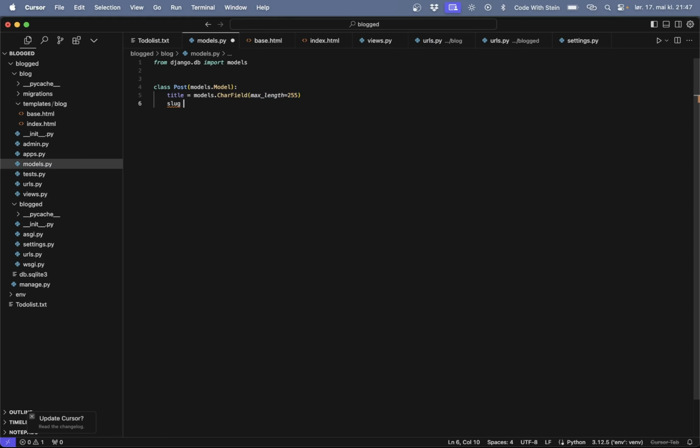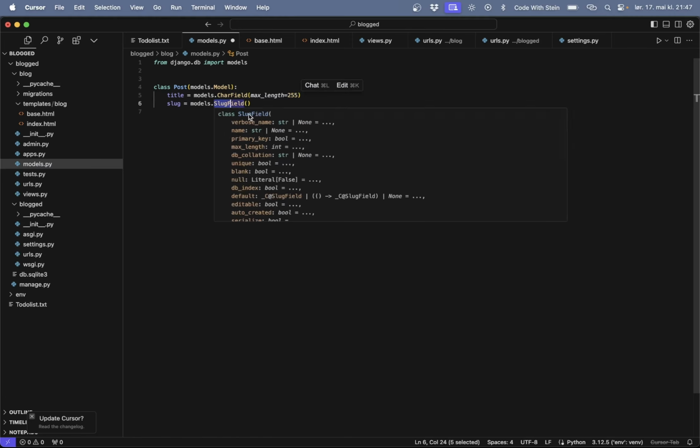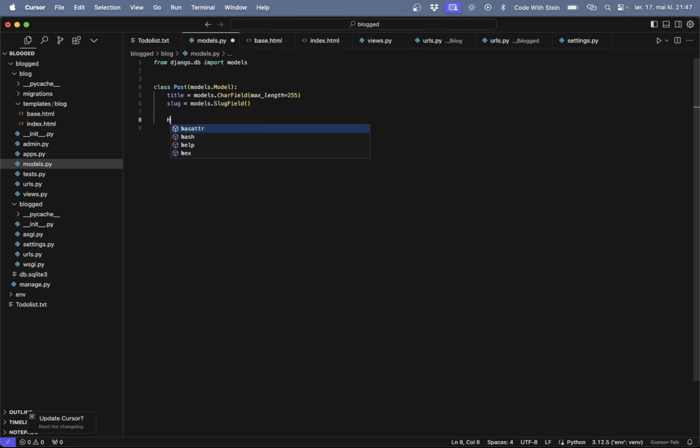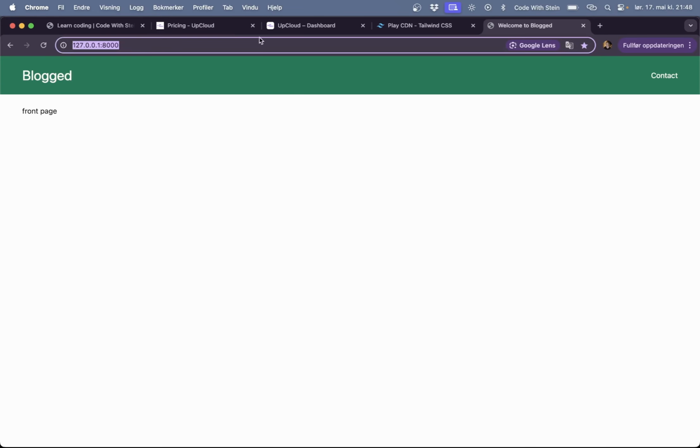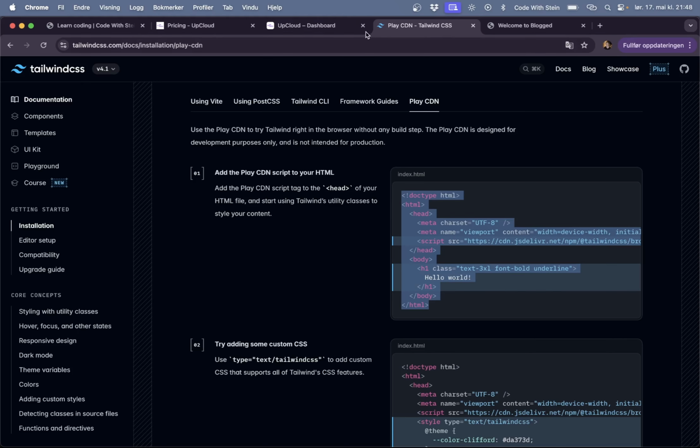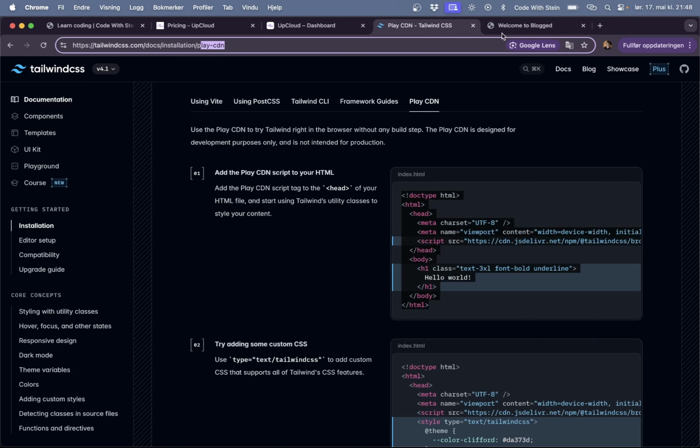And then I want a slug, models.SlugField. This doesn't need a max length. And a slug field is, for example, if the title is Hello World, then the slug would be hello-world. So it's there to be inside the URLs or the browser, typically up here. You can see here, play CD, and this is the slug.